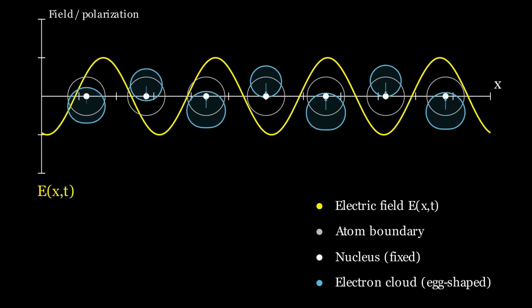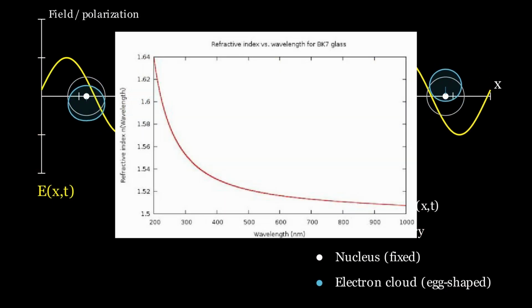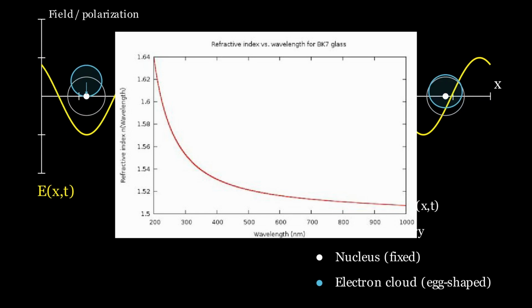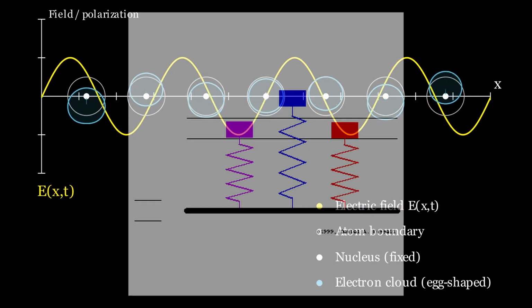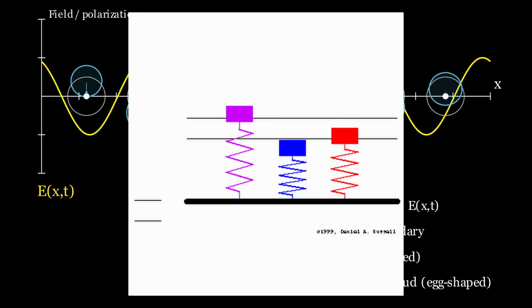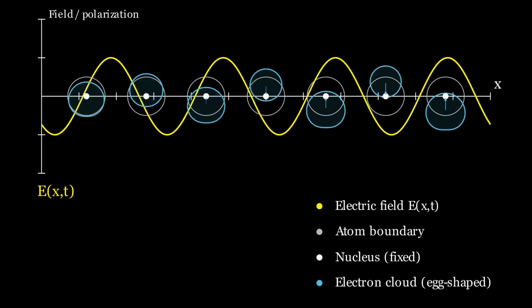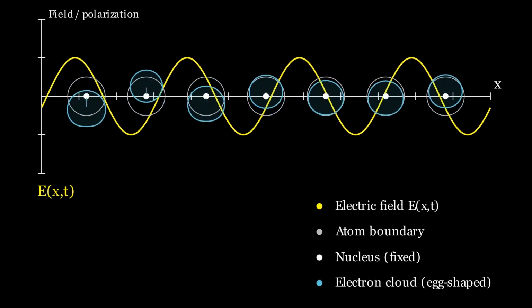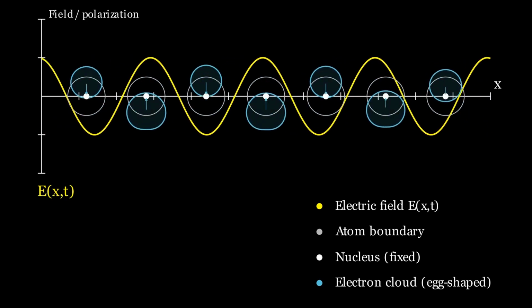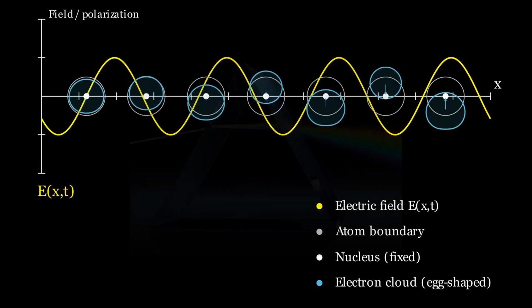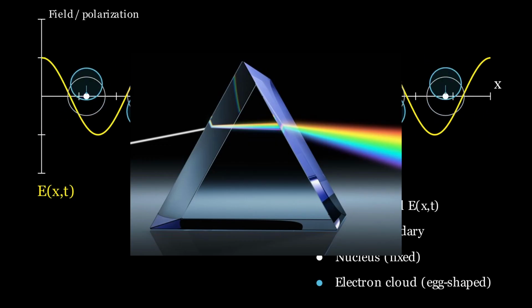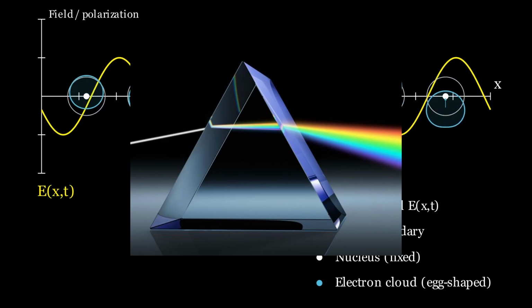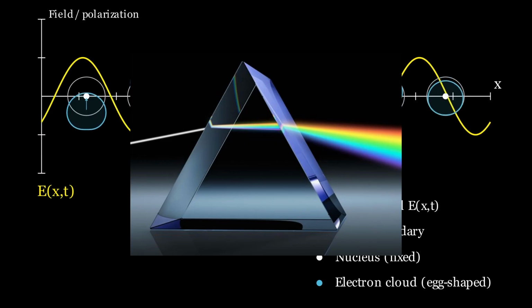There's one more twist. Refractive index changes with wavelength, a phenomenon called dispersion. Electrons in atoms act like they're attached to springs, each with its own natural vibration frequency. When the light's frequency is close to the natural resonance, the electrons move more, which increases the delay. Different colors of light have different frequencies, so they travel at slightly different speeds, and that's why a prism can split white light into a rainbow.